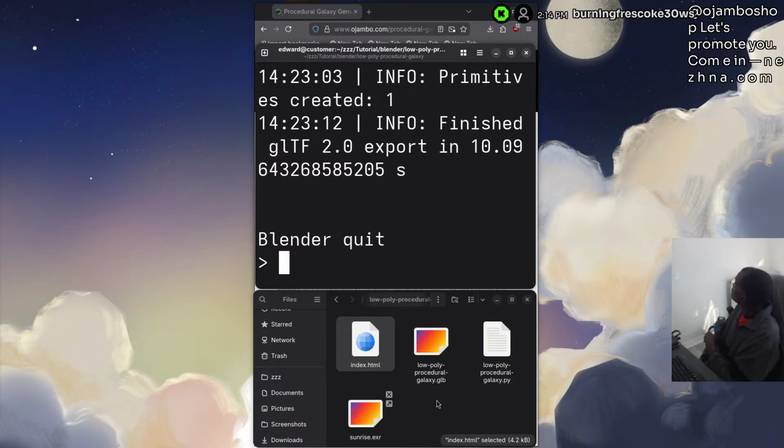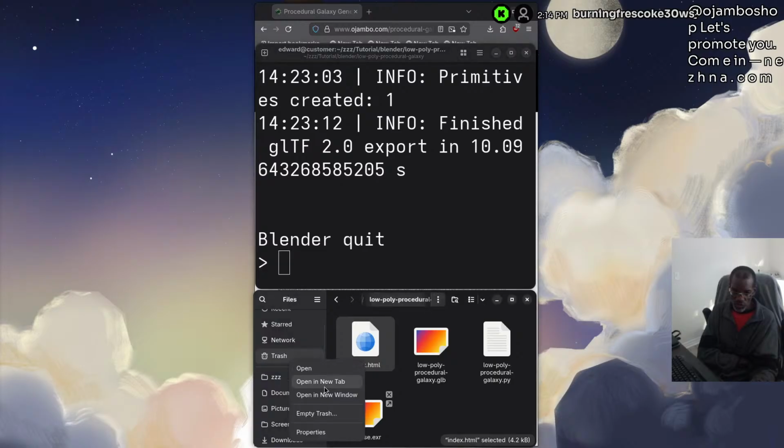Oh, it didn't create the blend file. Yeah, it didn't create the blend file. So I must have changed something. I don't know if this actually will work. I think there's a reason I've had to modify something, but anyway, I can open this GLB file in Blender anyway. So I don't know why I did that. That is so weird.